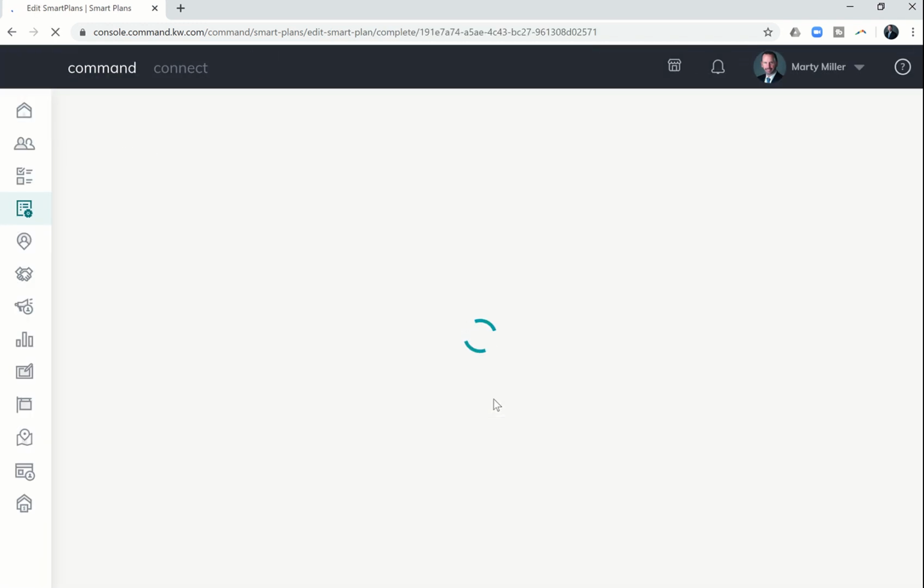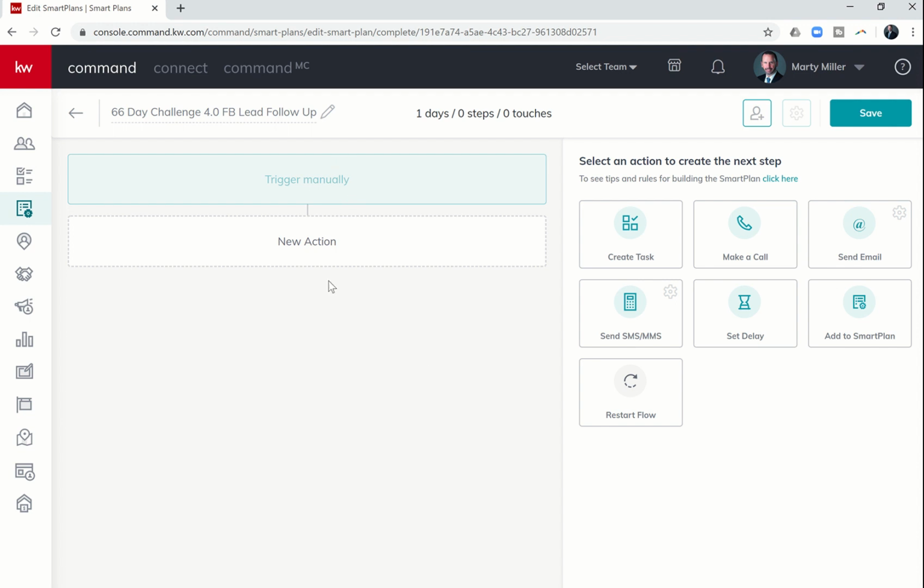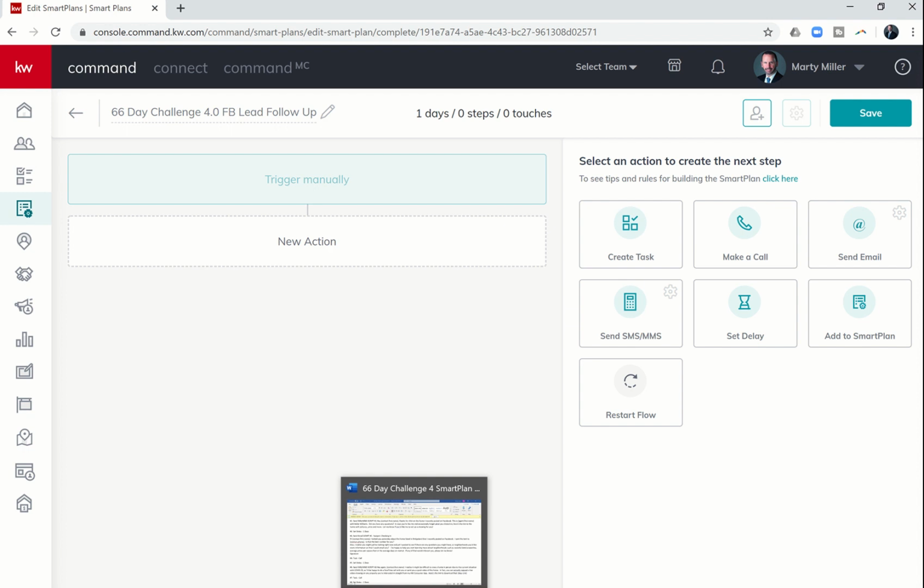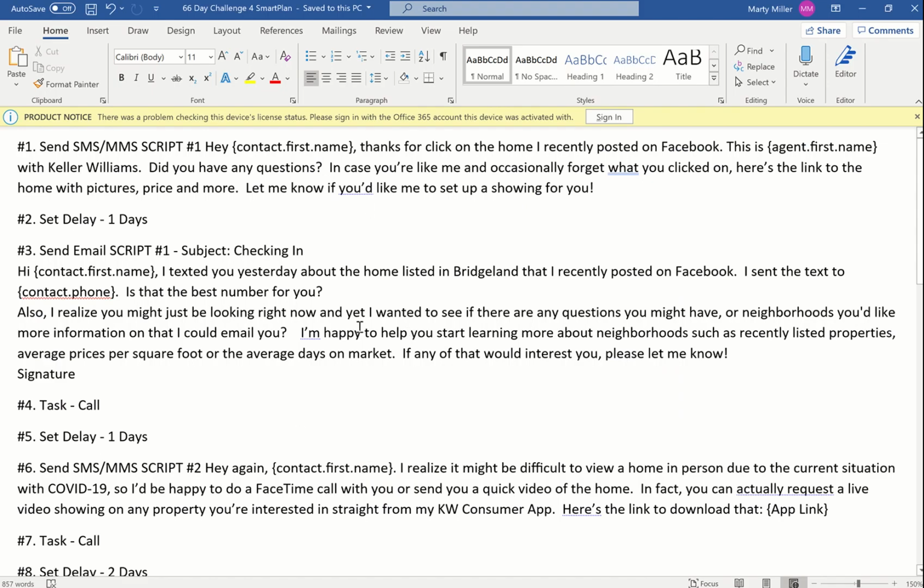When you create a custom SmartPlan, you're going to see on the left-hand side the flow of your SmartPlan, and on the right-hand side, these are the 7 steps that you can build into your SmartPlan. If you are not familiar with custom SmartPlans at all, there are a couple of different Facebook groups out there. The one that I found to be very beneficial is the Command Your Database Facebook group. It's basically a Facebook group set up completely around SmartPlans. There are several there that I've made an amalgamation of for this SmartPlan, and I've written it out here in Word. I'm going to copy and paste this into the comments of this video so that you guys can copy and paste it into the one that you build too.